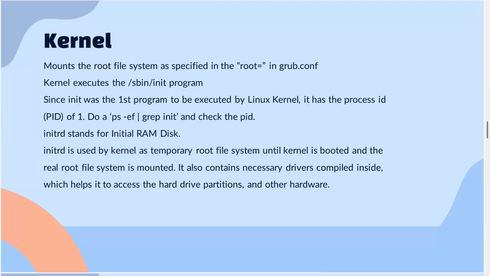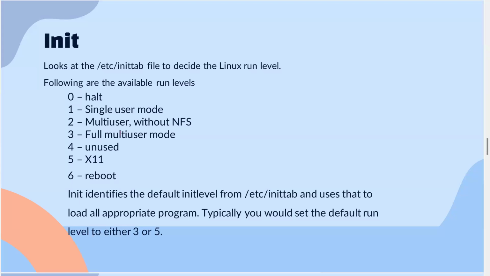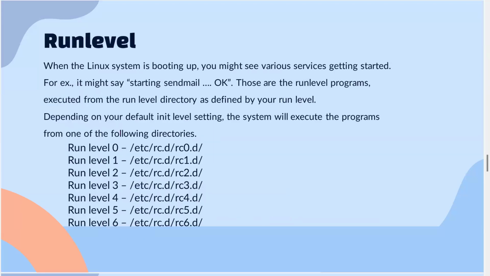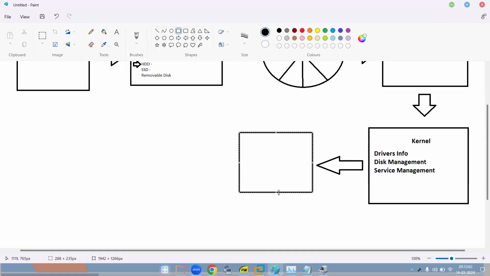Let's say you have system startup services, like even in your Windows, Windows Defender, your antivirus, right? Like that, a few important services will be starting along with your operating system. Even that will be decided from the kernel end. So that's the first thing. And the next process is your init and run level. Both are almost combined, so you will see both. What is init and what is run level? And with that, the booting process will be done.